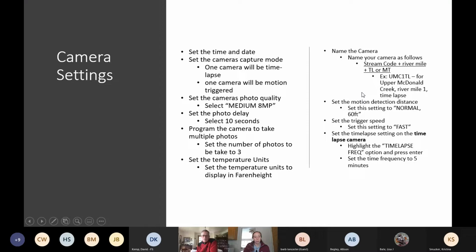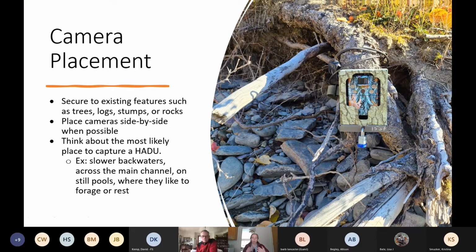And then camera placement. Here in Glacier at least, we're not going to be using stakes in the ground because of wilderness and permitting. And so we're going to try and use just natural features.